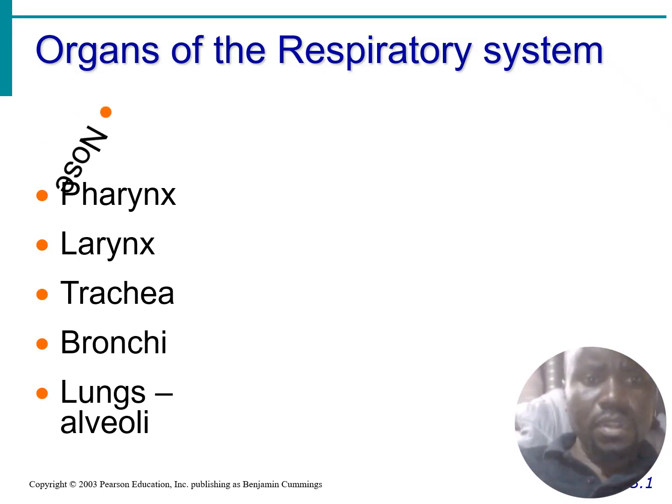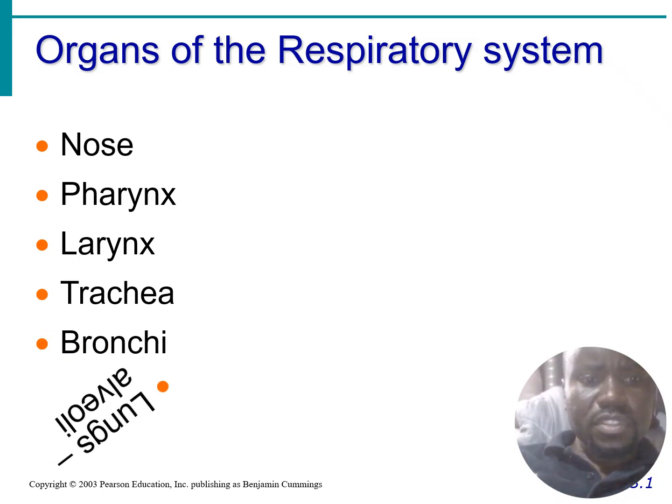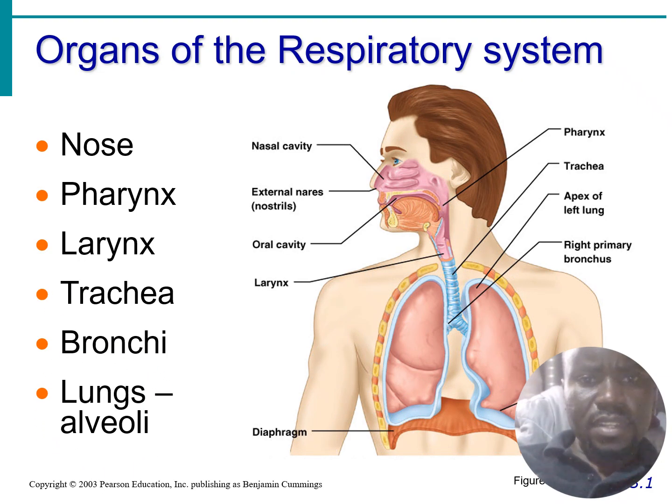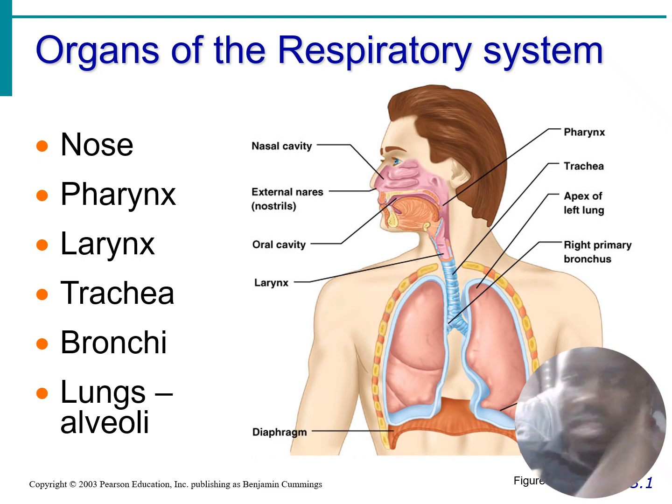So when you look at the respiratory system, we are talking about the lungs, the airways, as well as the upper structures, the superior structures connected to the airways. The primary inlet of air into the respiratory system is the nose. This structure has openings which are called nostrils, or external nares, because beyond a certain point there are also what are called internal nares. The external nares open into the nasal cavity.